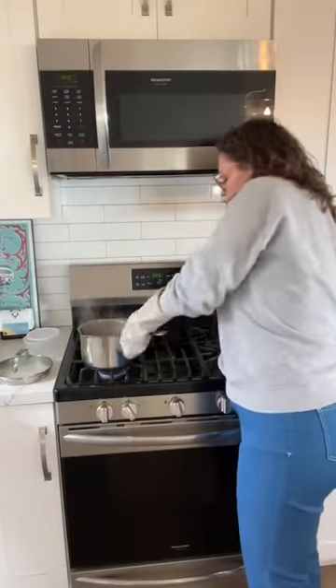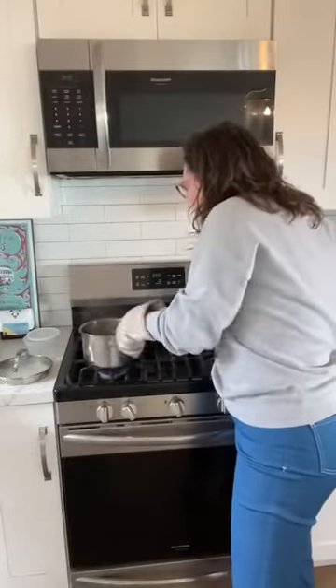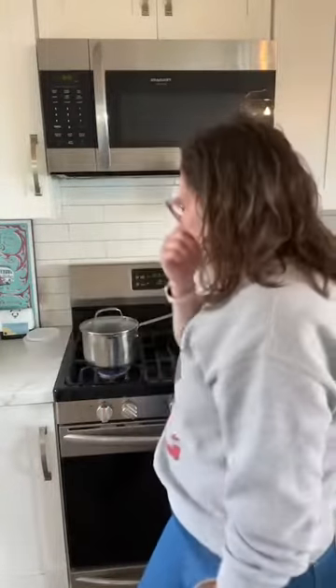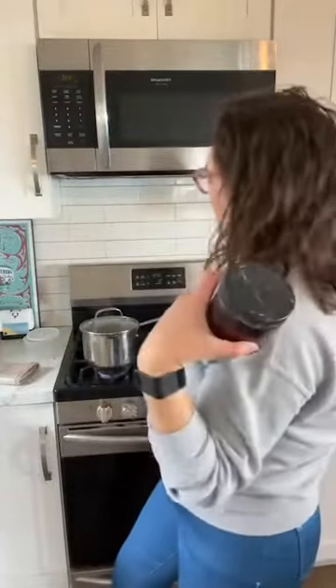So what I have is: I'm boiling two quarts of water with all of the extra herb matter from my infusion. I'm doing a decoction — simmering it, so it's gonna take a while. What I'm going to do is combine equal parts of the decoction, once it's done, with bentonite clay to make a face mask. There's going to be a lot more water than I need, so I'll probably take a bath with the rest of it.